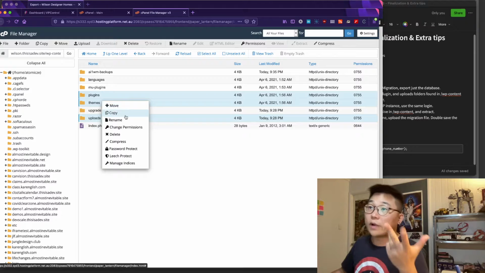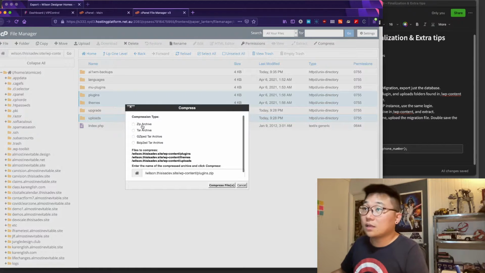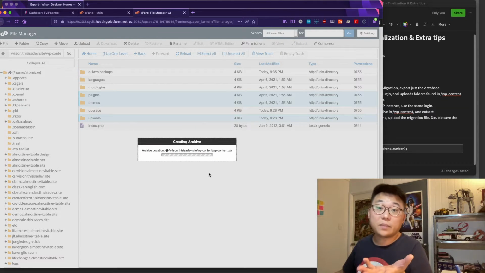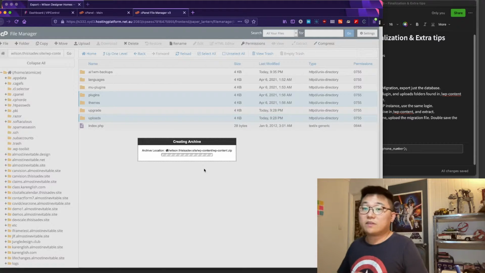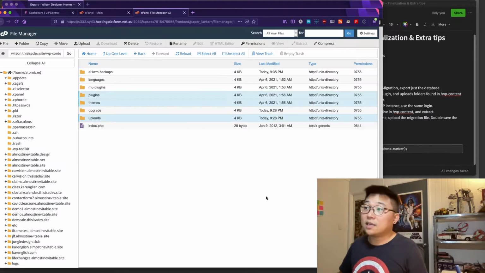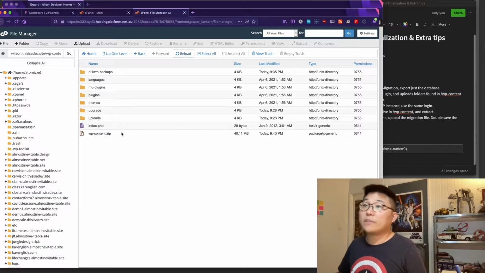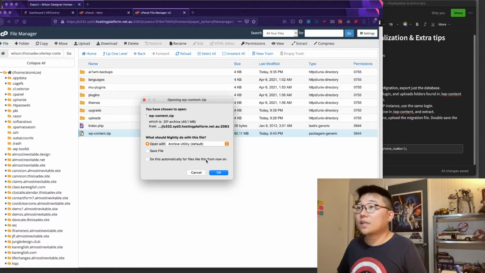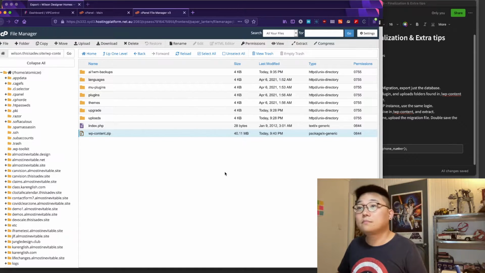So you right click and compress them to a zip, and it'll zip it. It depends on the size, but usually if it's a fresh installation without many plugins, it'll be like 50 megabytes or so. I think 40 megabytes. Not bad. All right, download that. So we'll be downloading that. There we go.